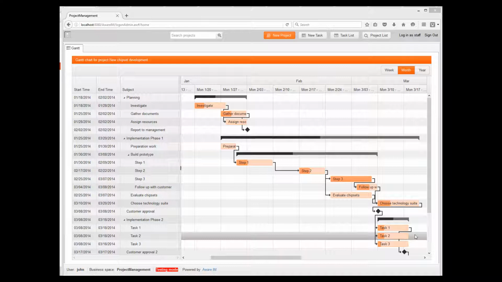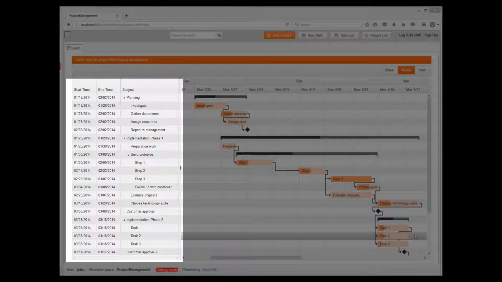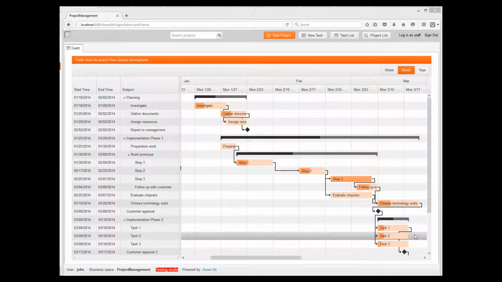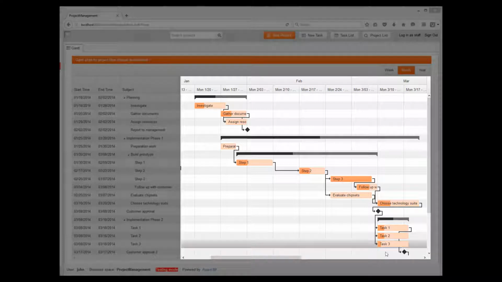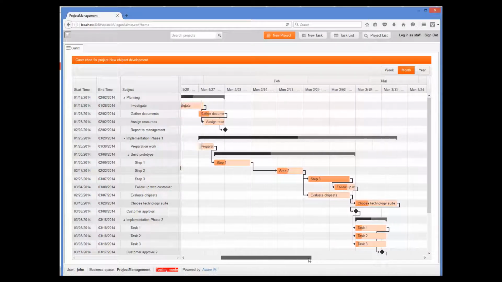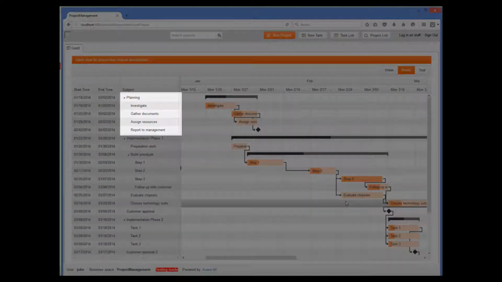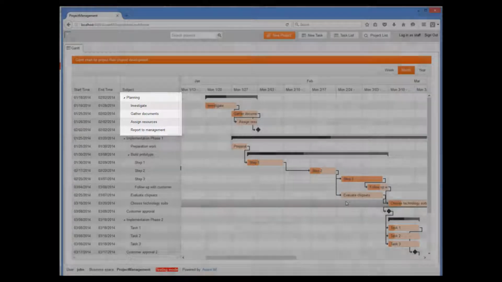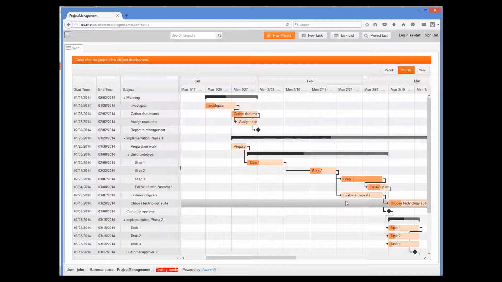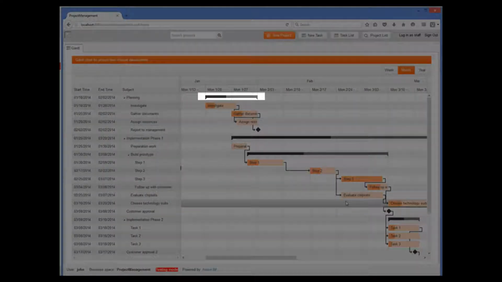A Gantt chart displays tasks. A tree of all tasks displayed by the Gantt is shown on the left. Each task has a graphical representation on the right. Tasks are hierarchical. Each task may contain other tasks. For example, the planning task consists of a number of smaller tasks, or children. Each child task needs to be completed before the parent task is completed. On this chart, parent tasks are shown as black lines.